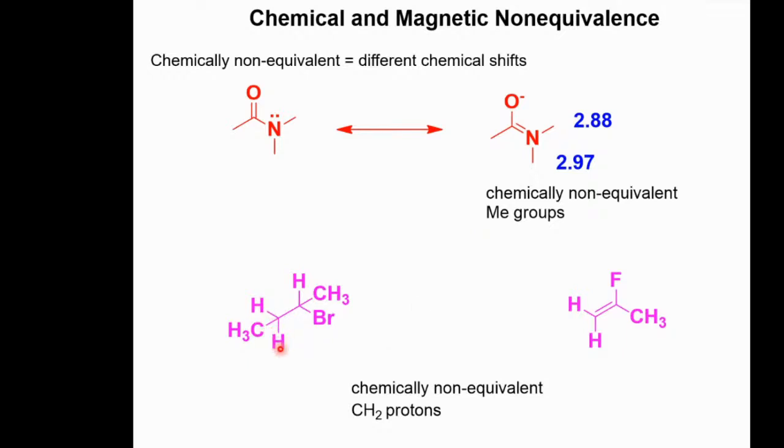Similarly, these two protons, how do we call them? This is a chiral center. You can see four different groups attached to this carbon: hydrogen, methyl, and bromine. Therefore, these two protons are diastereotopic because if you replace one of the protons with another group X, you will get one diastereomer. If you replace the other proton with group X, you will get another diastereomer, because then you will have two chiral centers that give two different diastereomers. Therefore, the two protons are called diastereotopic and they are chemically non-equivalent again. Similarly, these two protons are also diastereotopic because they will have different chemical shifts and different couplings as well because of two different groups on the other side.